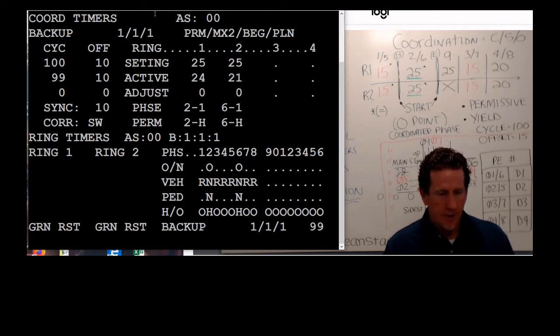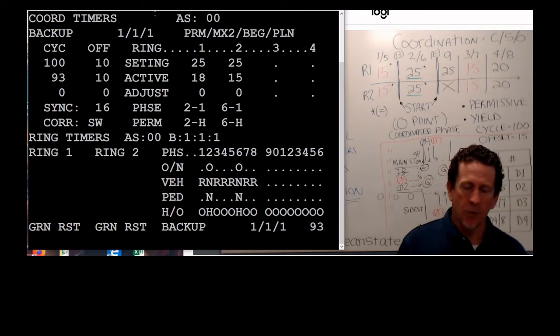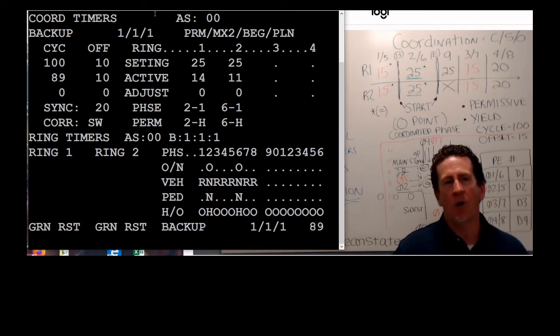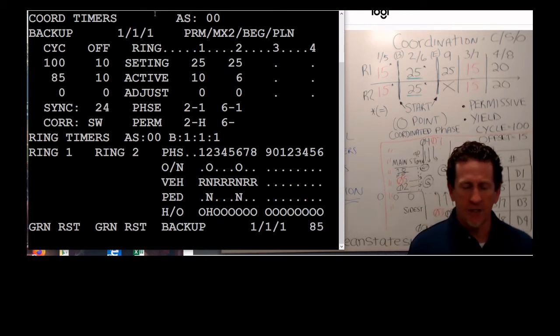2, 1, and boom, hey, look, it worked. So now we're in step. So now we're completing step, so we want everything. So now once we're in step, my offset is going to be accurate to all the other intersections down the street. So that's key. So when you're doing coordination, it's key when you go reference this stage.